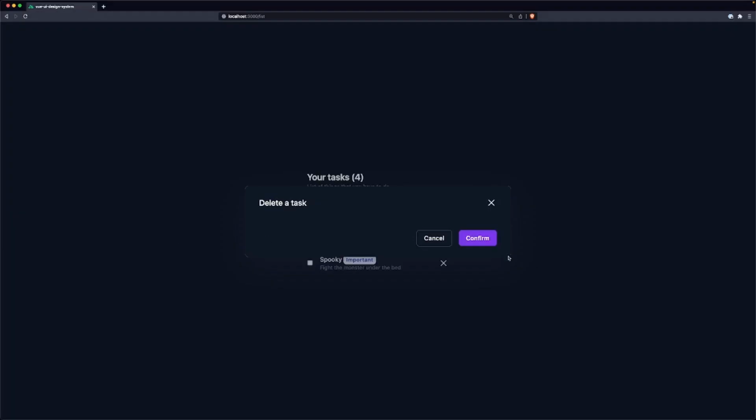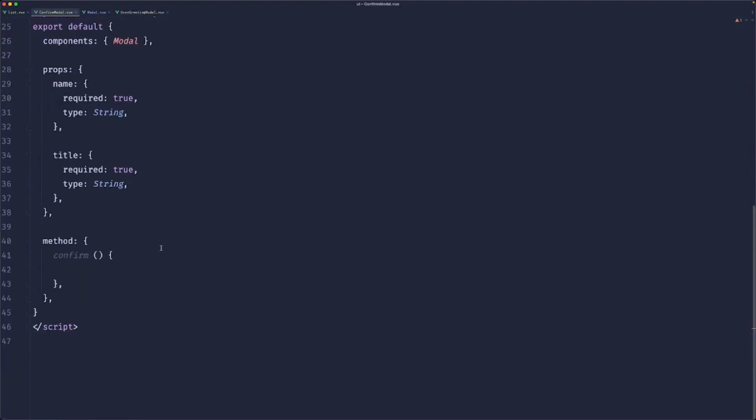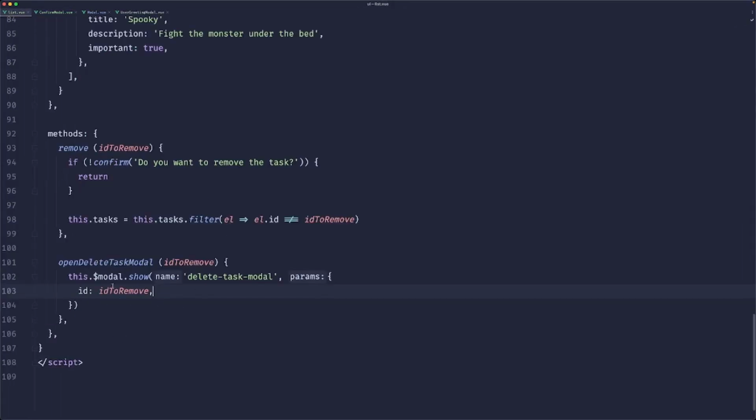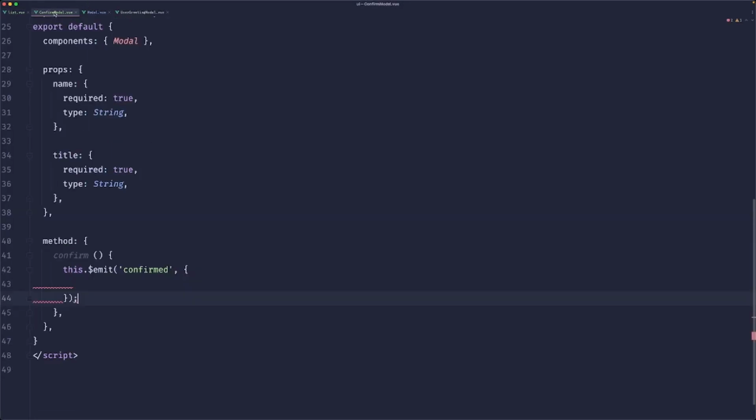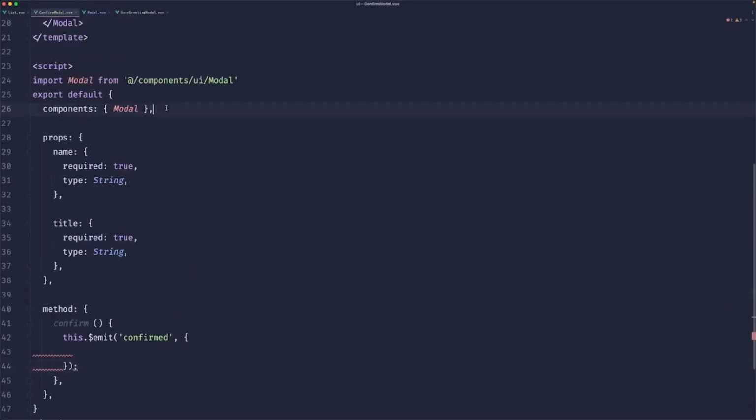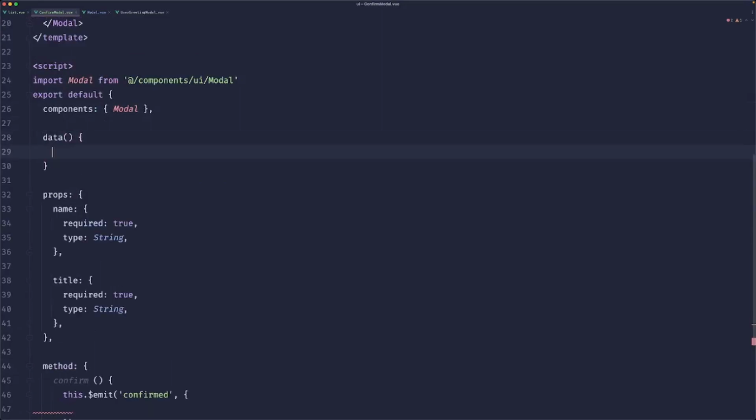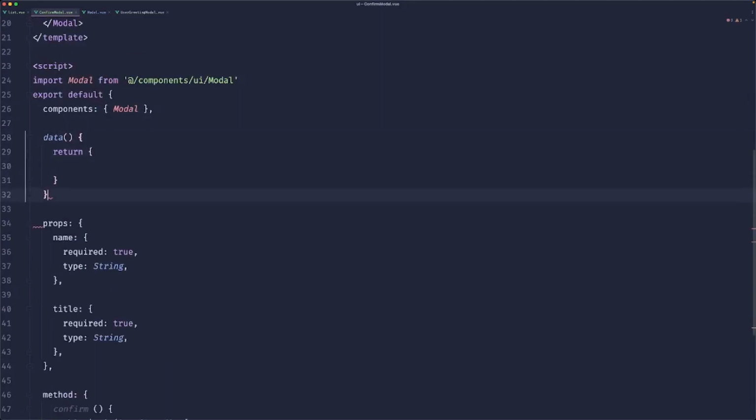So when we click the confirm button, what we want to do is we want to emit an event. So this emit confirmed, and we want to relay the payload that we got here. So what we actually need to do first, we need to define a data attribute that would store that payload. Payload, an object.